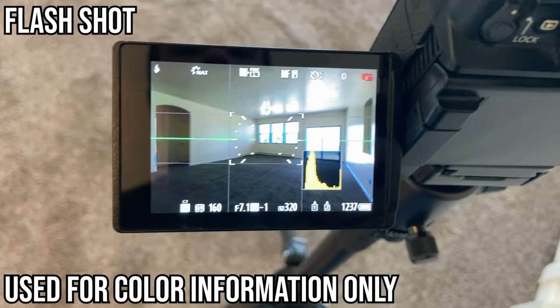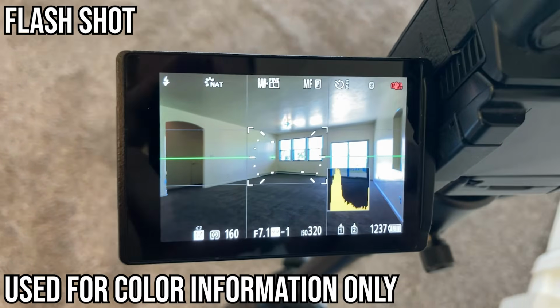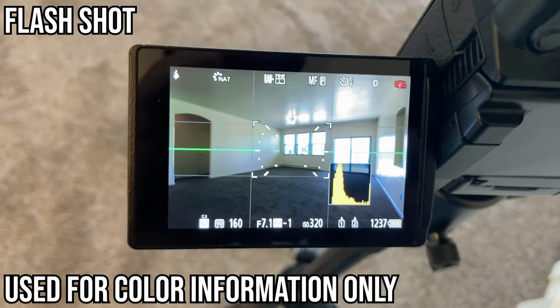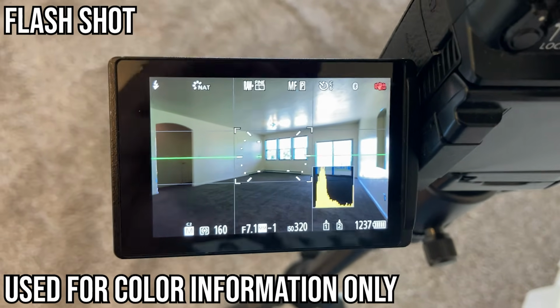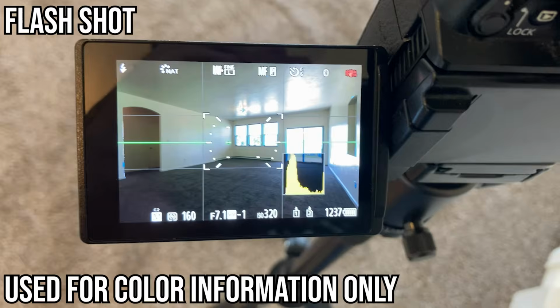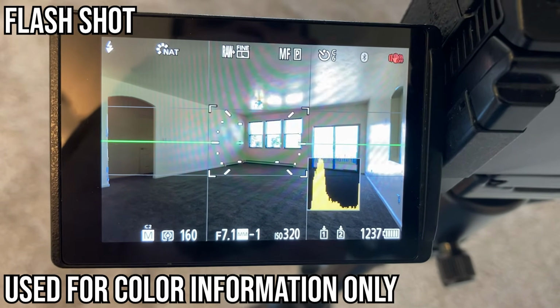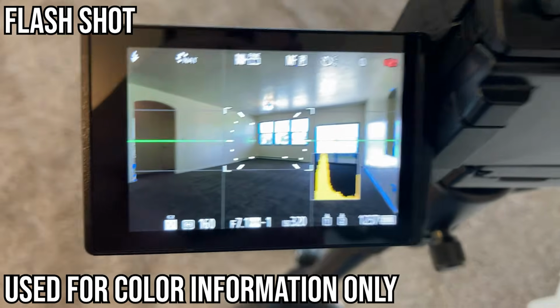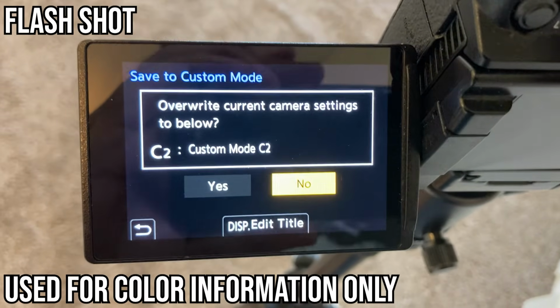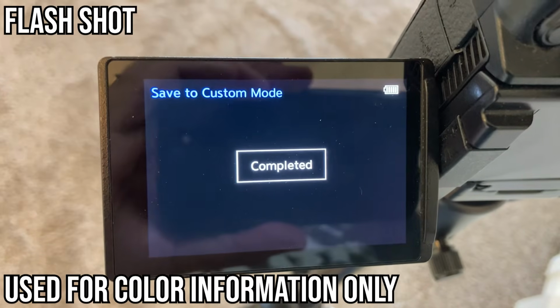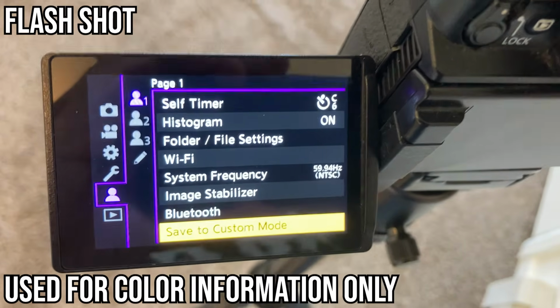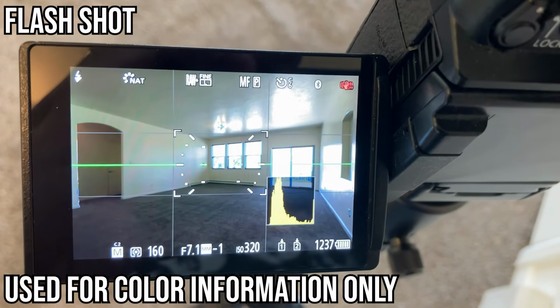And I've covered some of this in my Flambient blending for large rooms video. Go check that out if you would like to learn more about that principle. I'll cover some of that here. But I find that this looks pretty good. 160, I just tested the flash, seems to work okay. So you can go ahead and save this to your custom mode. And then I'll maybe go to like 200 or 250 for smaller rooms later on in the house here.